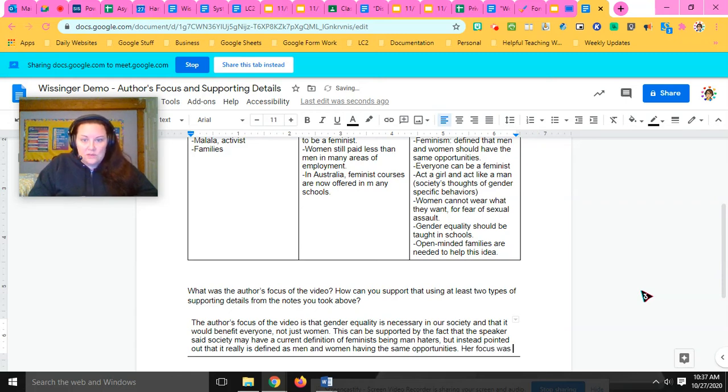Her focus was also supported as gender equality being necessary as the boy who chose the pink book was made fun of by his friends.